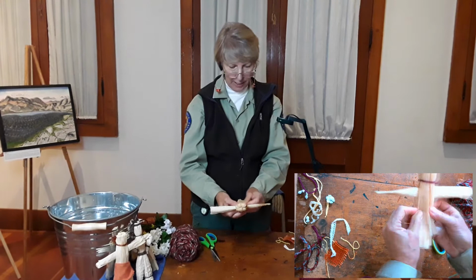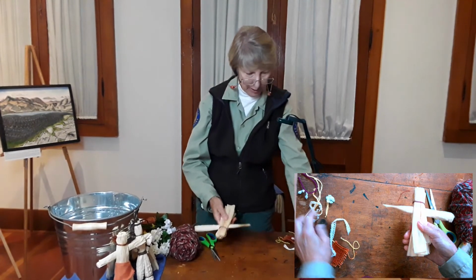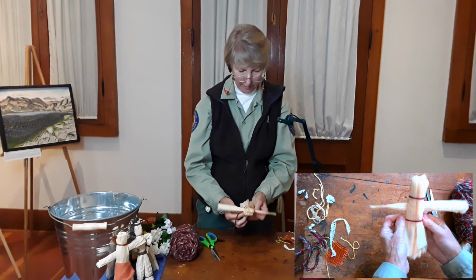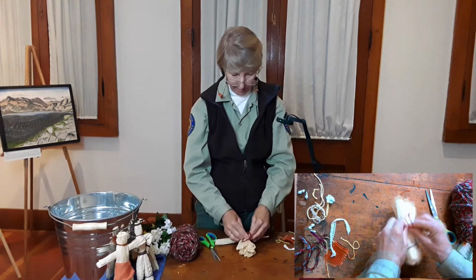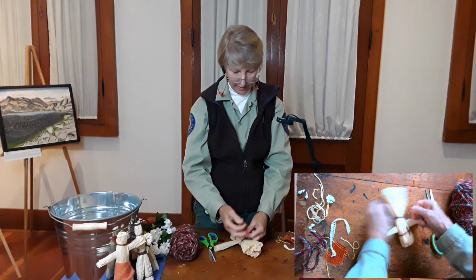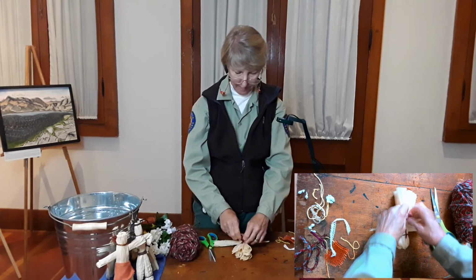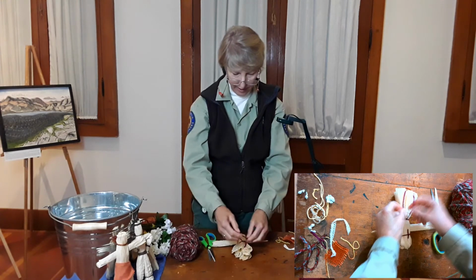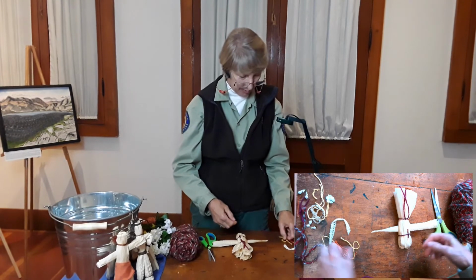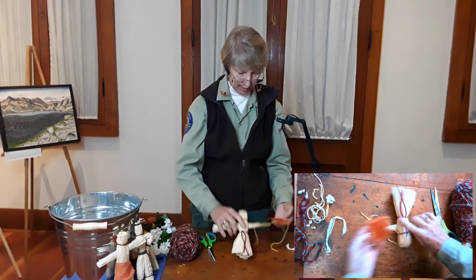Next, another piece of string. I'm going to make her waist. And I'm going to use this color again. Again, tying it tight in a knot. This time I'm just going to let that flow. And again, we were talking accessories. I have an apron here that I'm going to put on her.